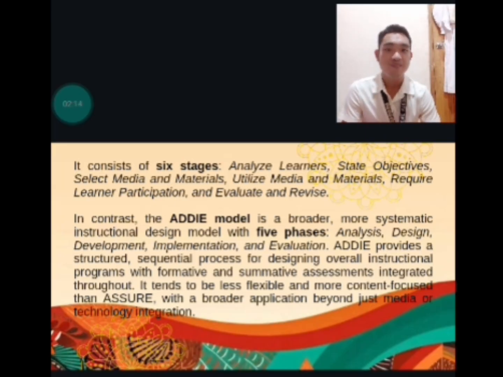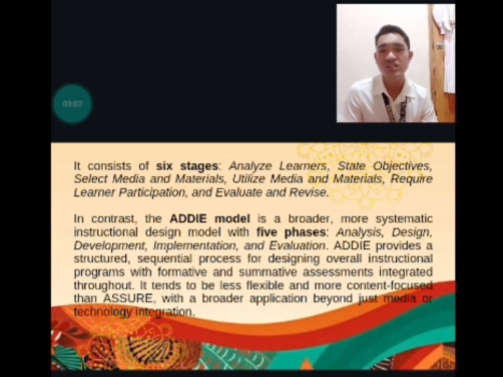Then in contrast, the other model is broader. So it is broader than the Azure model. Basically, the Azure model starts with A and ends with E. It is a broader, more systematic instructional model with 5 phases, while the Azure model has 6 phases. The ADDIE model has 5 phases, which are analyze, design, development, implementation, and evaluation.